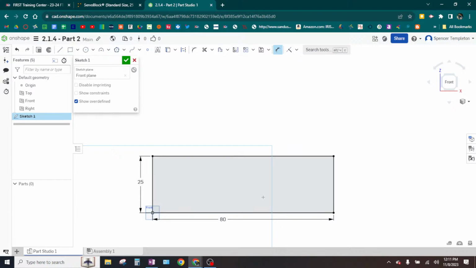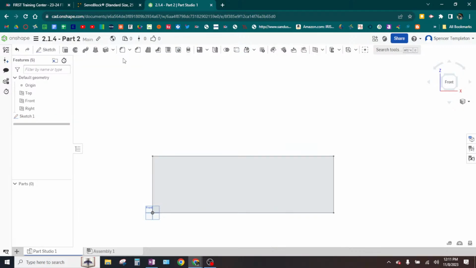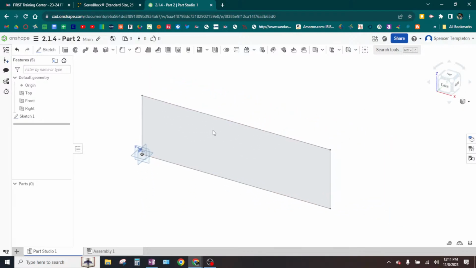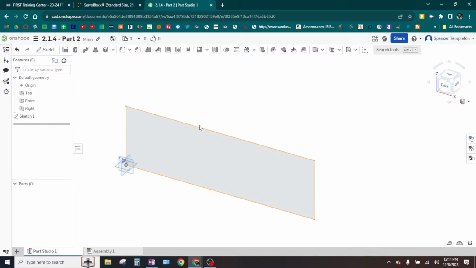Now, I am going to finish my sketch. What am I going to do to make it a box? How do I move this one? Click the extrude. I always like to look at an angle when I do my extrusions, just to make sure that it goes at a reasonable distance. 1 inch, right? So I click on extrude, it's 40.